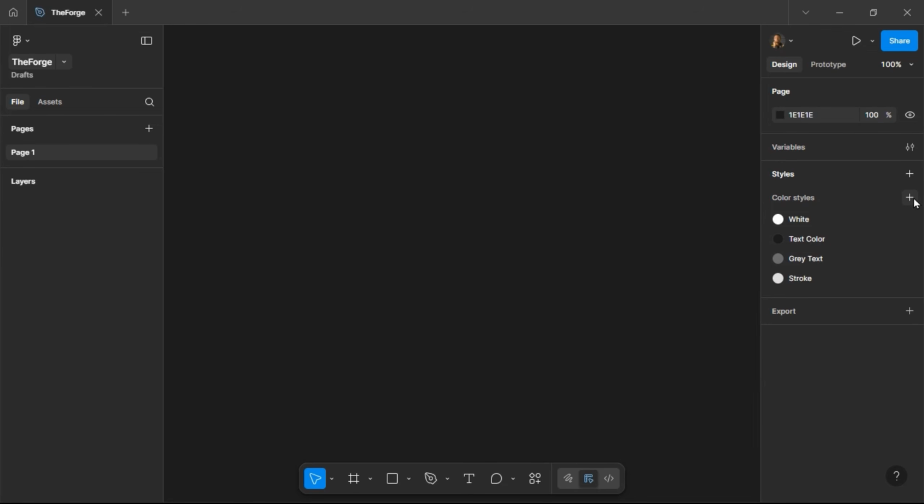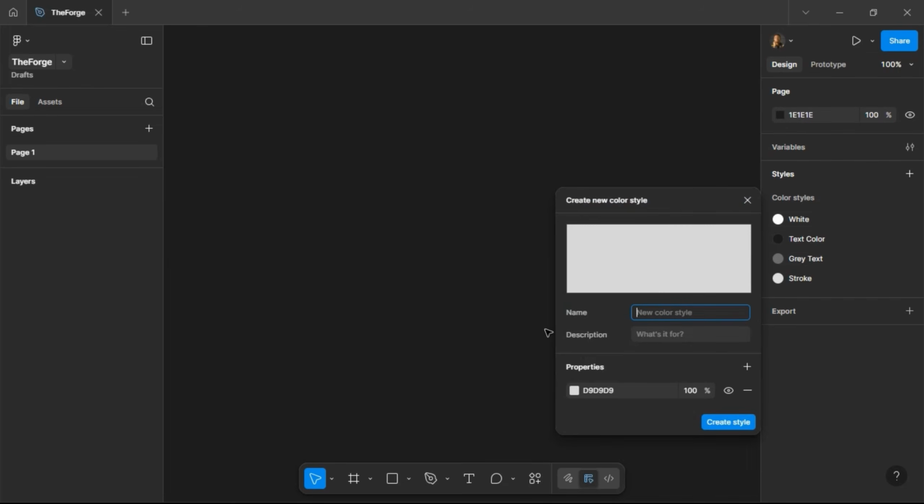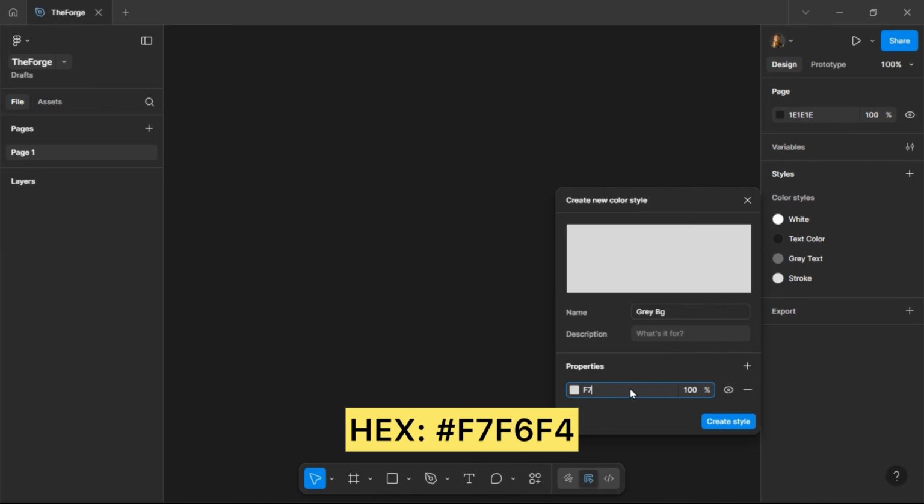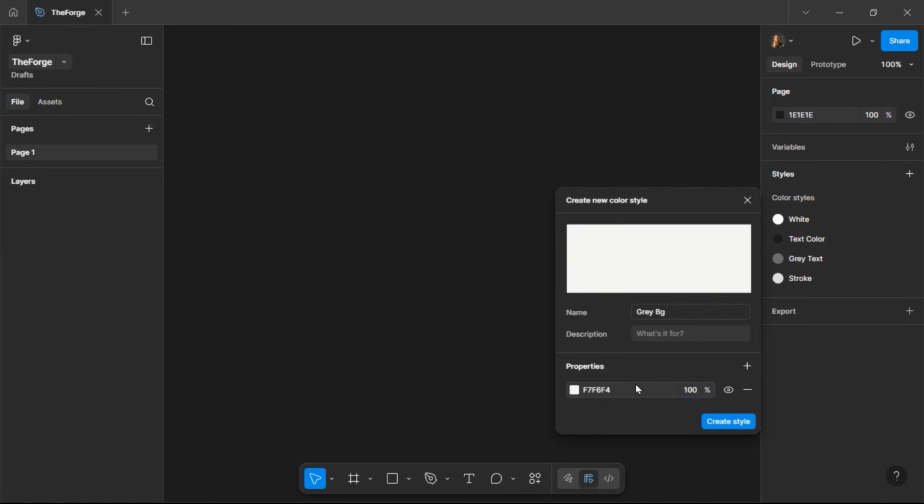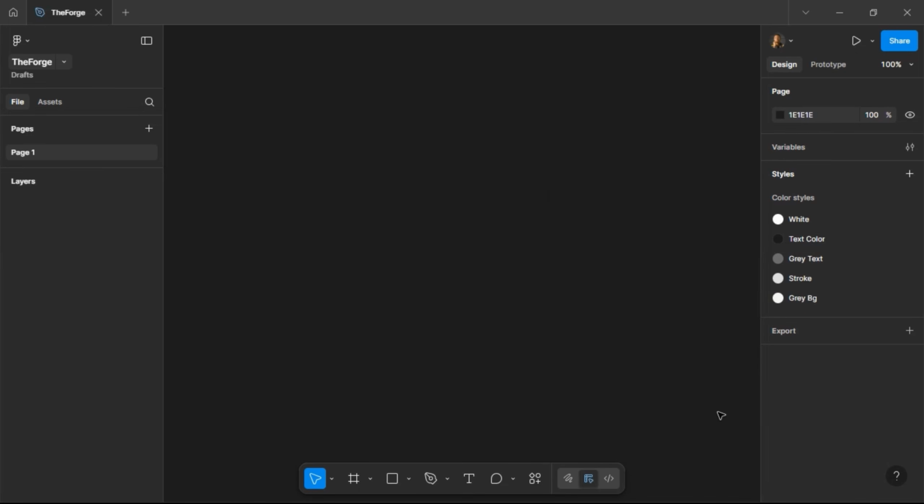The next thing that we're going to bring in now is the gray BG. We're going to be using a gray BG for some aspect of the project. So I'm going to call this gray BG. The color code for this is F7F6F4. So let's click enter on that. It's close to white, but it's not pure white.